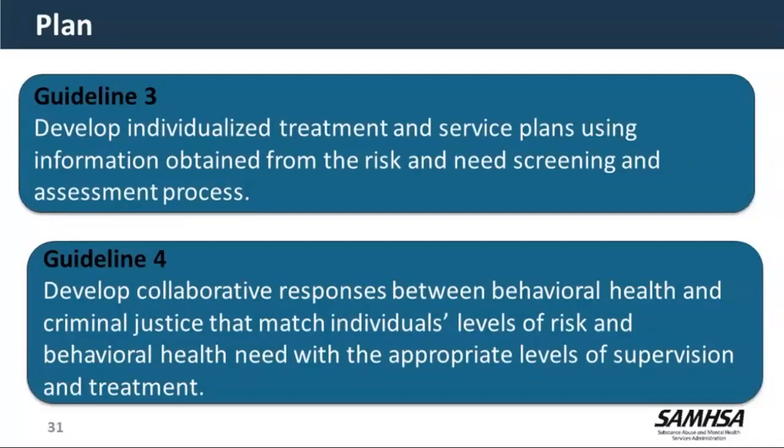The fourth guideline is we want to develop a collaborative response between behavioral health and criminal justice, exactly who we have on this webinar today amongst the almost 400 of you that have dialed in. And we want that collaboration to work together to match the individual's level of risk and behavioral health need with the appropriate levels of supervision and treatment as we begin to plan for reentry of this individual back into the community.